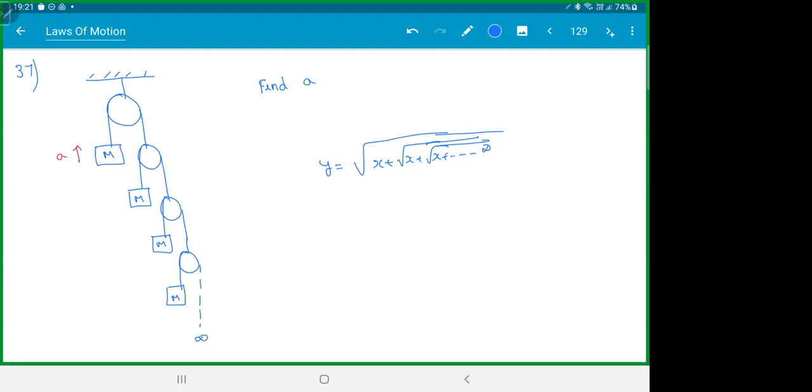Where am I running away? बस hint वही होता है. Y is root over x plus x. So how the hell do you use that in this question? Maybe you figure it out. Try. 2 minutes. This is a question where it is tough to think but easy to solve.